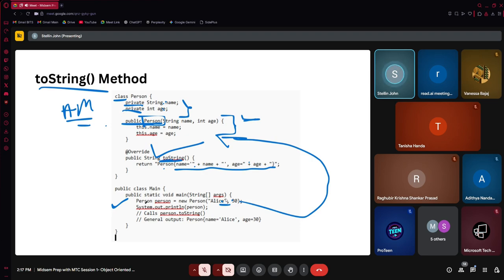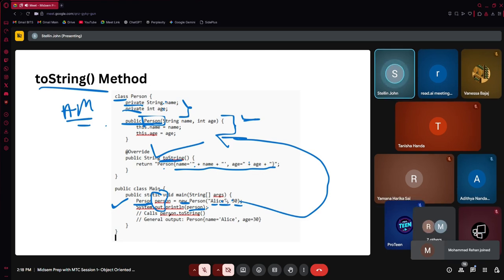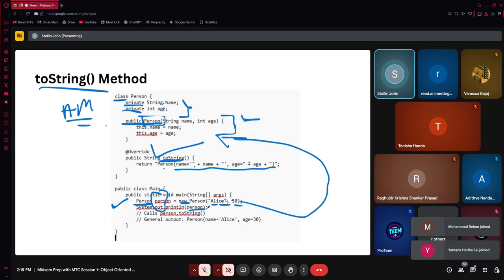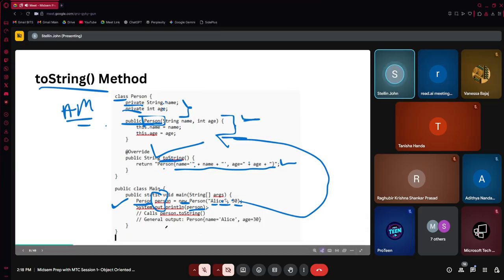So how will this work? Same way as we did previously. First, we give the custom class data type that we declared over here, then a unique name to it, use the new keyword, then we pass the values that we want to give. In this case, we gave Alice and the age of Alice. Then you do System.out.println(person). That will print, as we mentioned, the memory address of it. But if you do person.toString, then that will print this value. So it will print name is equal to Alice and age is equal to 30. That's the output over here.